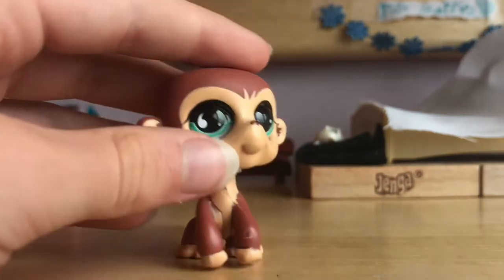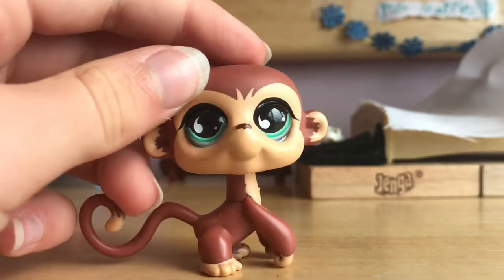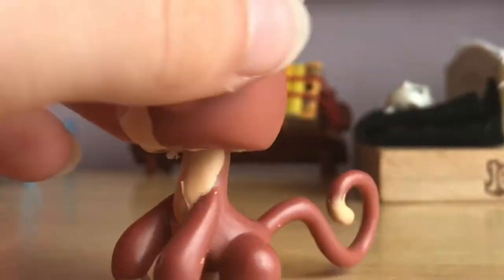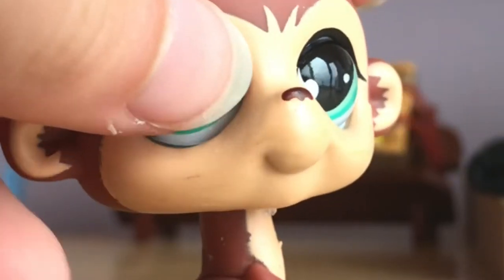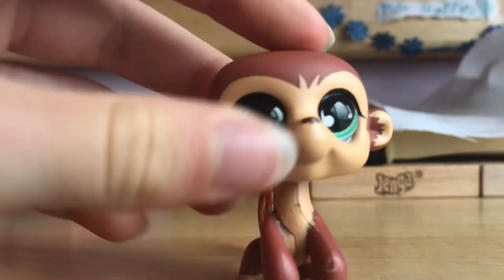And he's also a pretty rare LPS because the glasses aren't super common. I mean, the parrot one is super common. The seal is not so common. The monkey is pretty rare. So I'm really... I choked there. I'm really happy about this little guy. He's super cute. Mr. Hello.